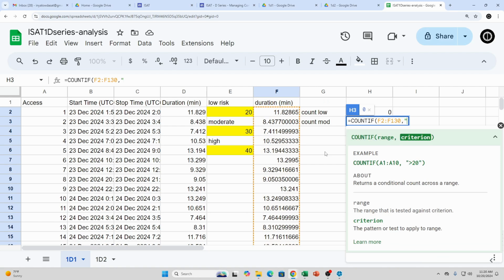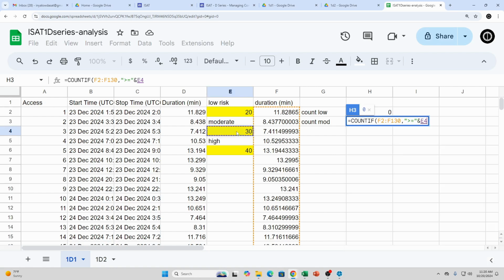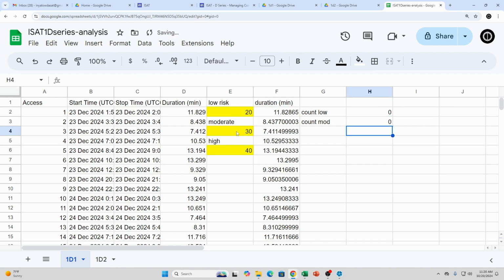Let's see. I'm going to do greater than or equal to the quantity, ampersand, my moderate risk, say 30. I'm not going to do the count if for 40, because if I have any numbers that are at 40 or above, then I instantly lose.